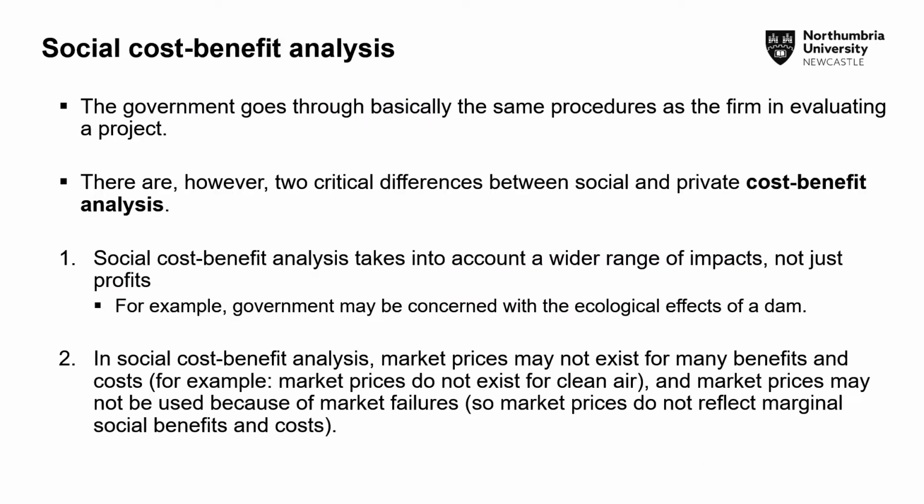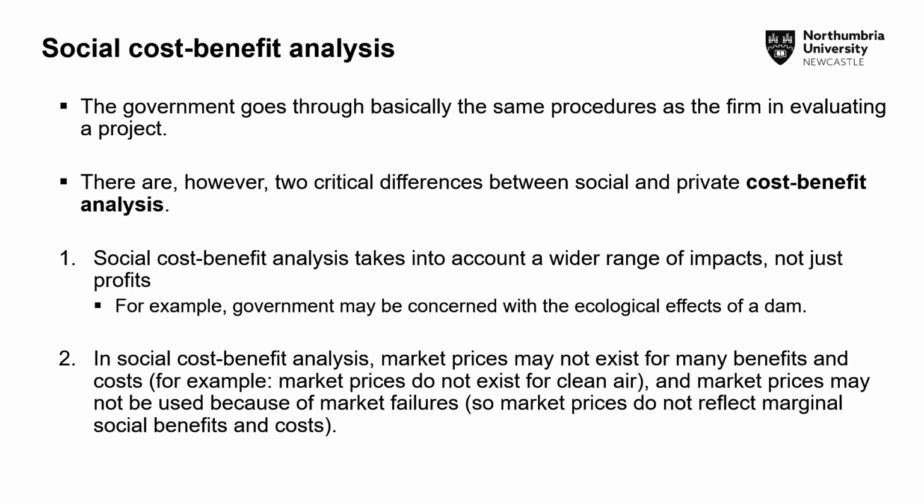So the government goes through the same procedure in evaluating a project that would be used by a private firm to decide which project to invest in. The principle is very much the same. The government needs to evaluate the projects that it wants to invest in and choose the one that it considers to be best to result in the highest net present value. In other words, the difference between discounted cash flows and the cost. So that's the net present value.